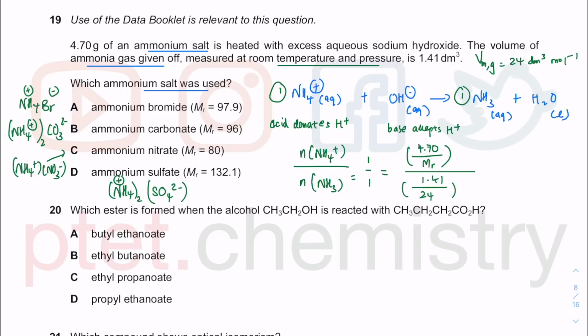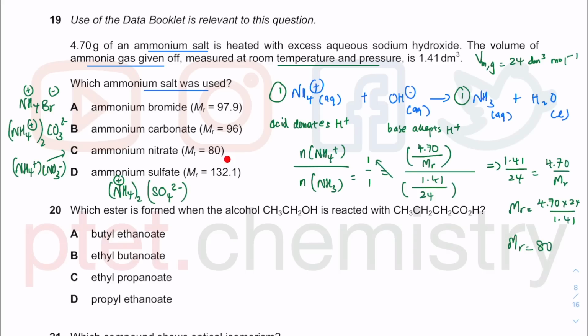Maybe it's better if I just show you how it works. I move up the number. So be very careful about having so many equal signs. These are not equal to this because I have rearranged it, so I use an arrow to represent that it is not equal. But then I want the MR. So the MR will go up, the 1.41 will come down, and the 24 will go up to the other side. So it's 4.70 times 24 divided by 1.41. This all comes down to mathematics as well as rearranging equations. So what I get as the MR is 80.